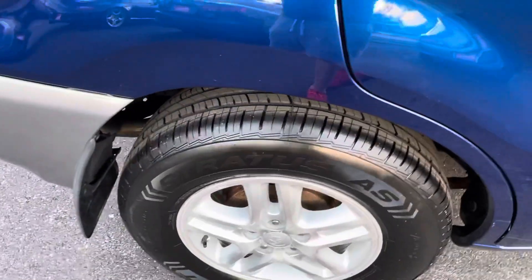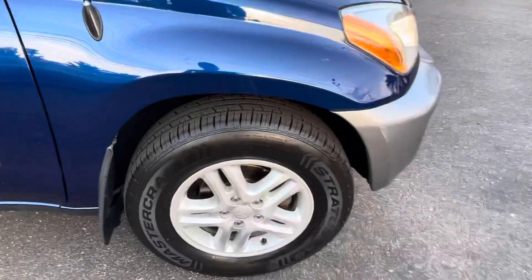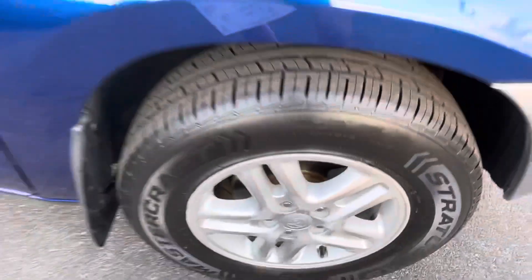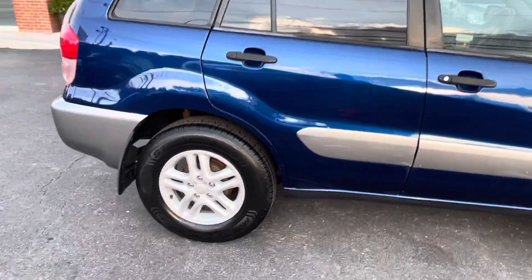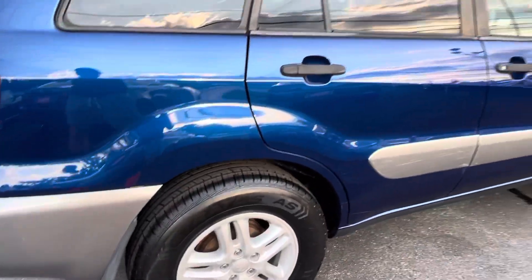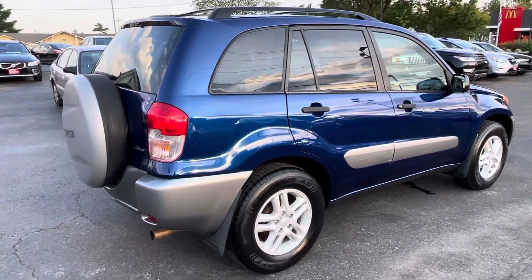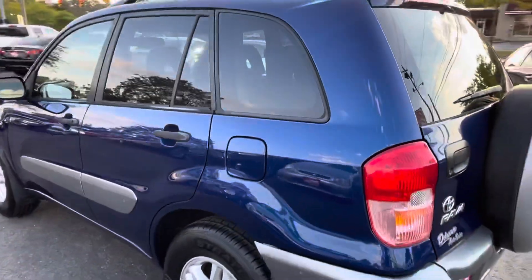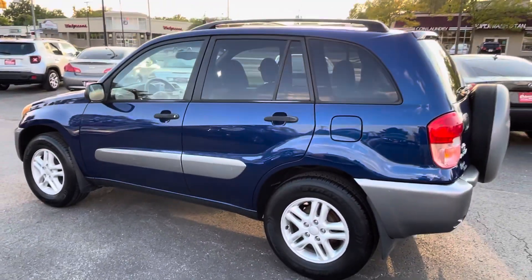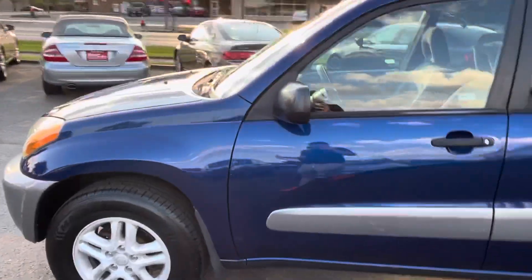We put a fair amount of maintenance into this. We installed all four brand new all-season tires. We installed new front brakes and rotors — brand new. We cleaned and adjusted the rear brakes; they have four millimeters remaining and are drum brakes, so there's still a lot of life left. We replaced the air filter, cabin air filter, serpentine belt, and valve cover gasket. We also performed an alignment, changed the oil, and replaced the battery — a brand new Interstate battery. We don't put used or reconditioned batteries; we put new parts.